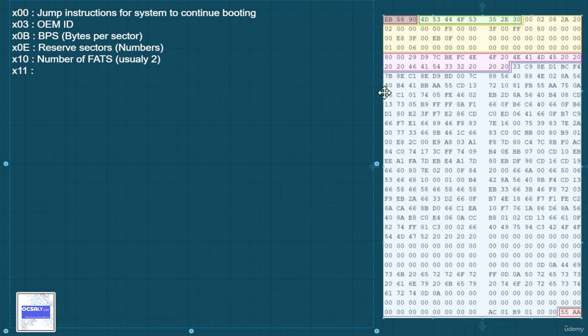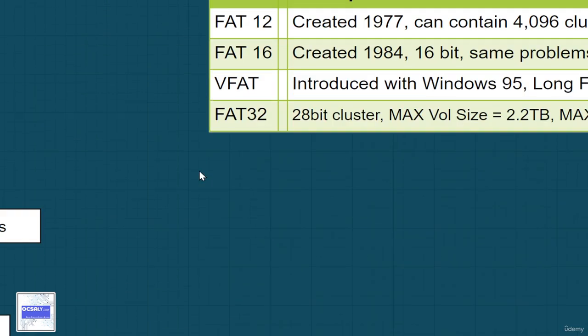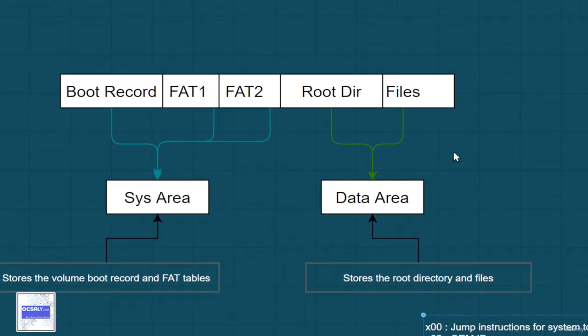So we have 0x11. This is the unused root entries. There is a trick for that. If you're using FAT32, this should be 0 because the root directory is in the data area, as we discussed earlier.